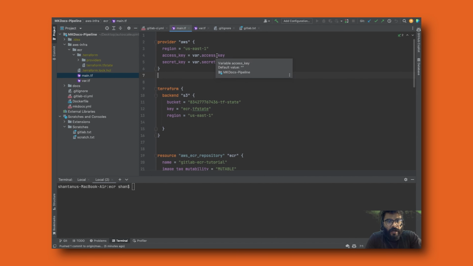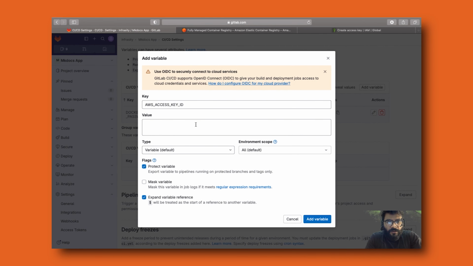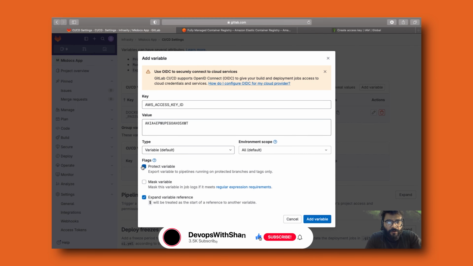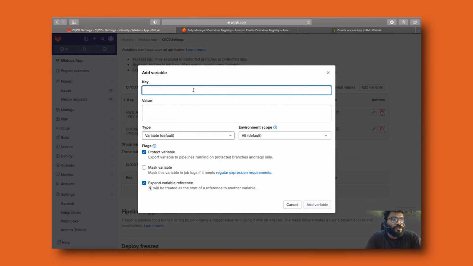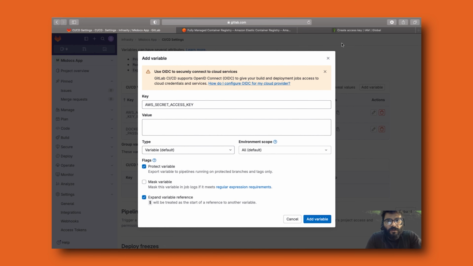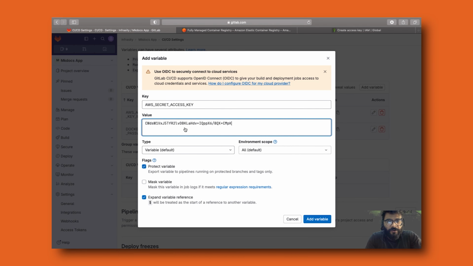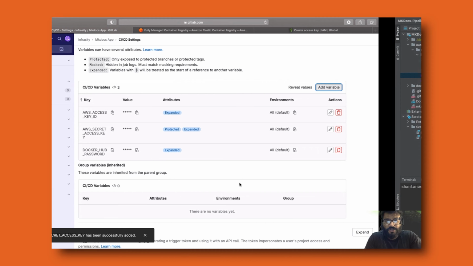Okay, so we've got your access key. I'm going to say access key ID, and I'm going to give the name and pull the value from here and put it over here. You could just add the variable; your access key ID is added. I'm going to add the second one, which is AWS secret access key. What is the value? We're going to pick up the value from here and put it in your value right over here. Now you need to do a bunch of changes in your pipeline.